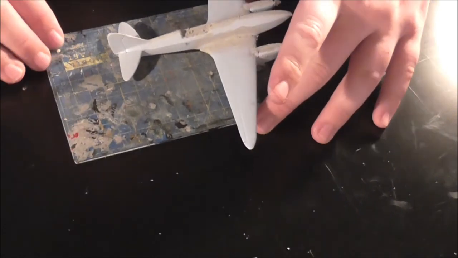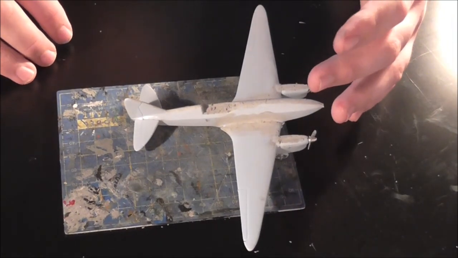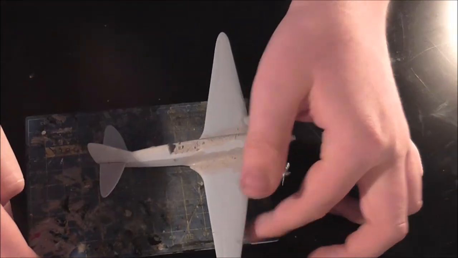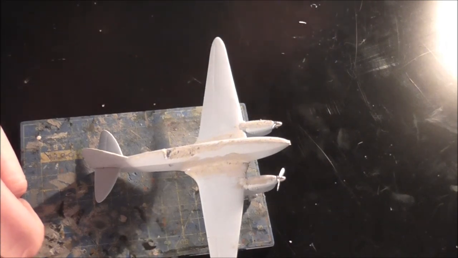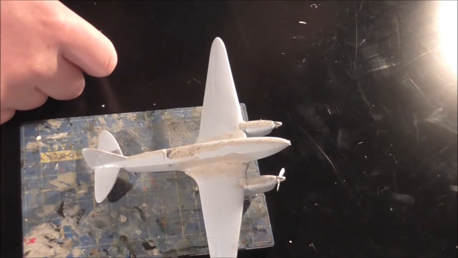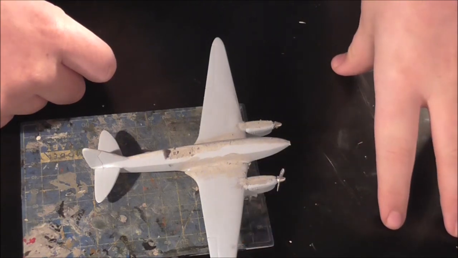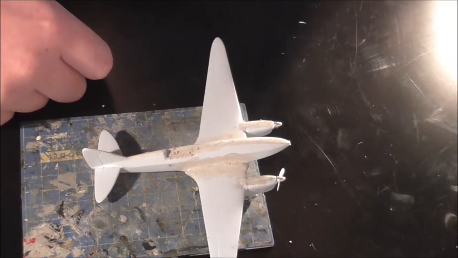I think what I'm going to do is turn the camera off, do it, and then show you on the next part, because this is just going to take too long on camera. It needs to be on a surface where I can get the wing on a level surface. So I'll have to show you how to do that all in a different video when I think about it. Sorry I can't show you this time, but definitely on the next kit that I do, if there's parts that don't move that I could move, I'll show you.